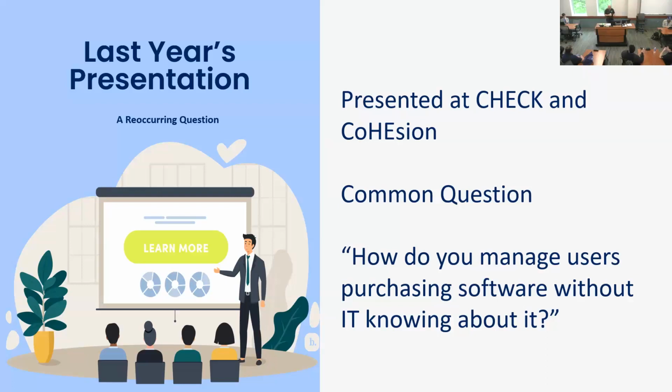But the interesting thing is, I did the presentation at Czech, and then I did another conference called Cohesion, which is specifically a United States Banner users group conference. As we were talking about that, this common question came up: how do you manage your end users from just going out and buying, and excuse the phrase, crap, and wanting to put our data in it? And it was like, wow. And we started having conversations about that.